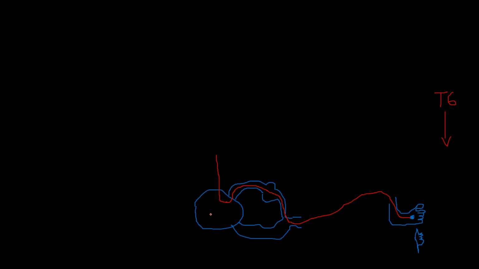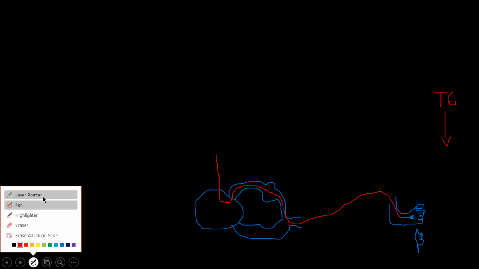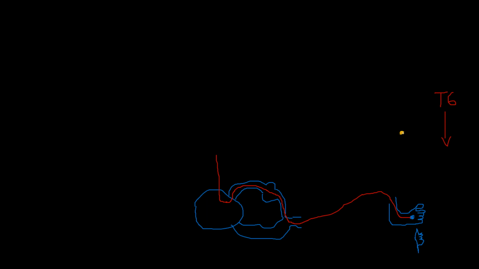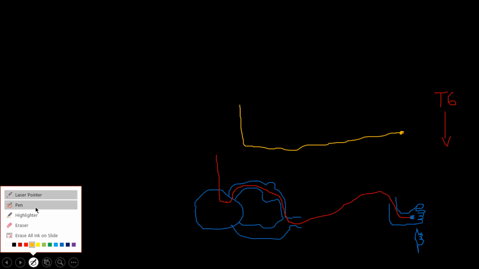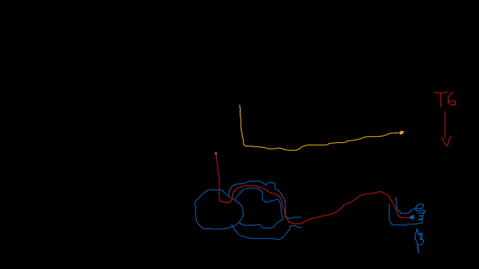And then everything that's coming from higher levels, everything above T6, let's say this is a T7, and it comes in, it's going to be bundling up lateral to this, in a part which is known as the fasciculus cuneatus, okay? The fasciculus gracilis and the fasciculus cuneatus. So these bundles are going to be running side by side. You're going to have this from the legs, the lower limbs, and then this from the upper body, which is the fasciculus gracilis and the fasciculus cuneatus, respectively, from medial going to lateral.